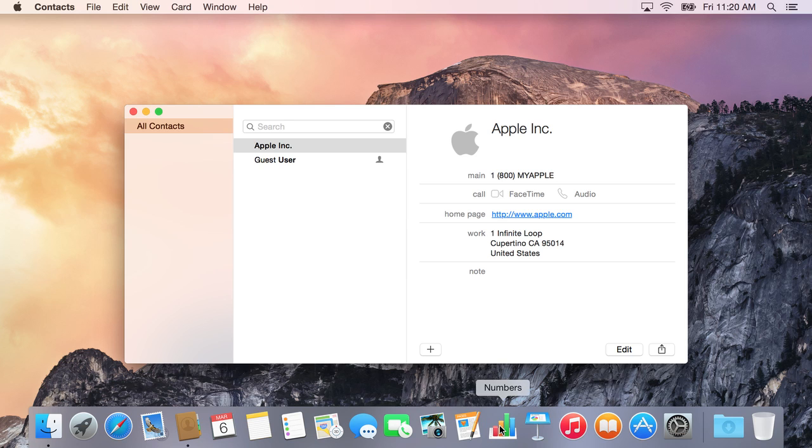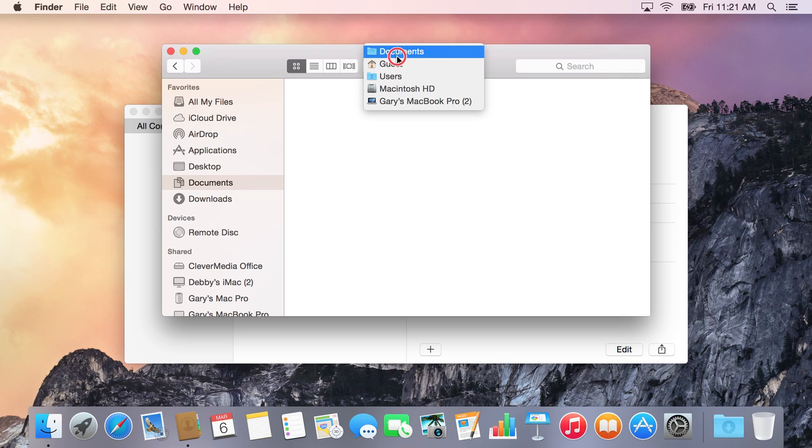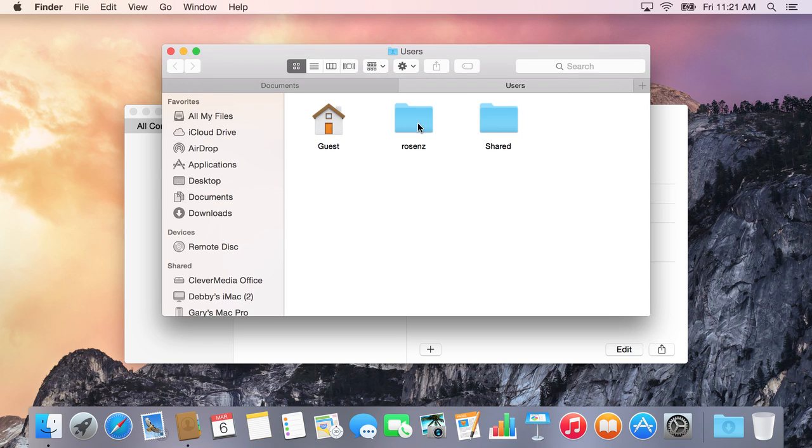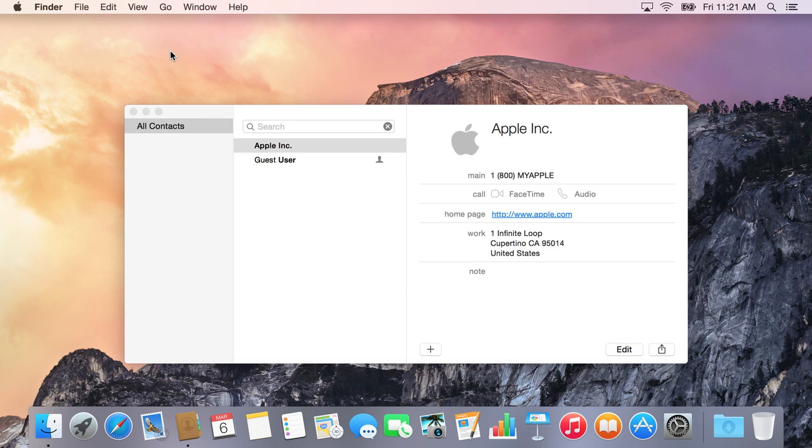I mean, if you notice here you can see apps like Numbers, Keynote, Pages. The apps are for all the users in the entire computer, but as a guest user they don't have access to my documents. If I look under Finder and I go to Documents, I can see it's a completely empty folder. I can go up a level and you can see they're in the guest account, and I can look at Users and there I am. There's the guest account they're in. There's my account. If I go in that you can see no access to any of those folders. They can't get into my Documents folder to even see what's there, let alone change it.